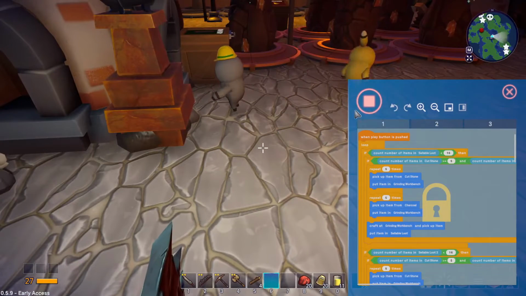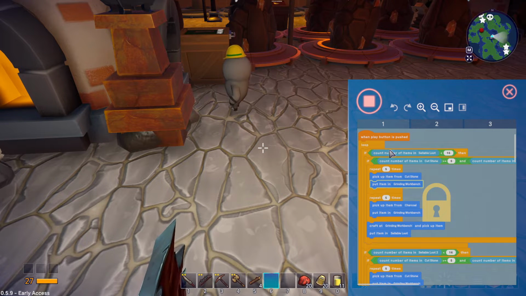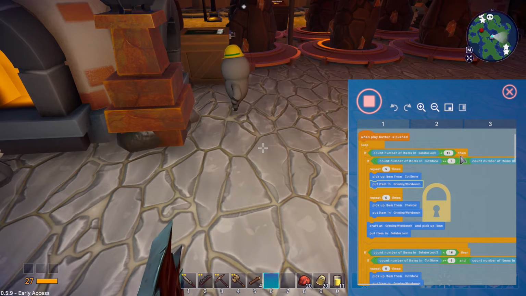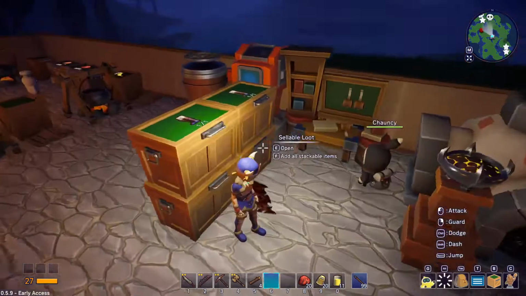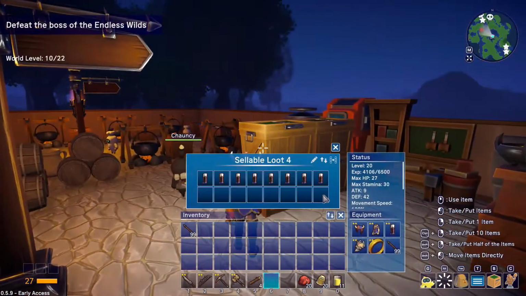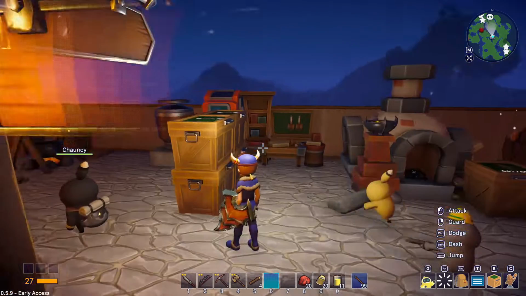So if we look at his, it's fairly advanced here. So if the count number of items in sellable loot is less than 16. Sellable loot is this chest. So if there's less than 16 items in there, because there's 16 slots in these chests, each line is 8, 4 and then 8.